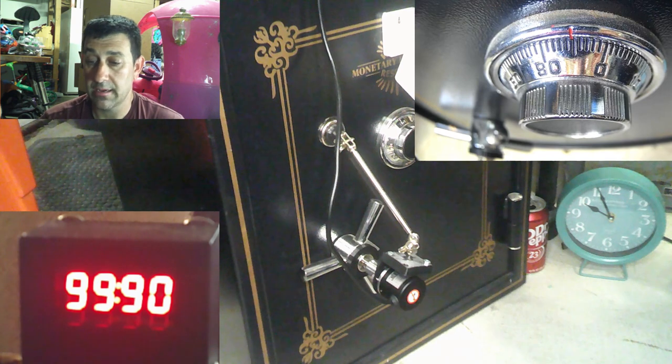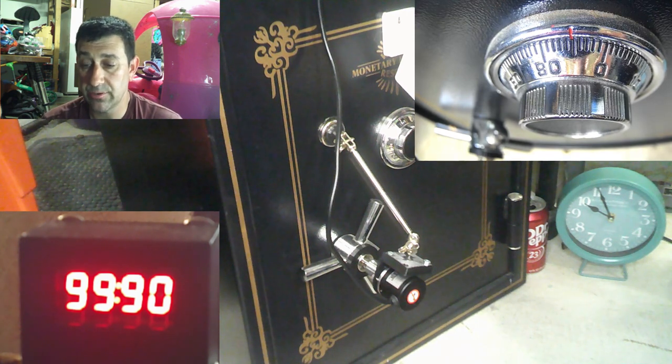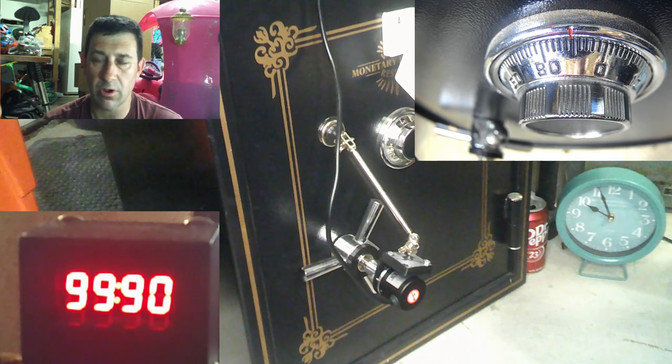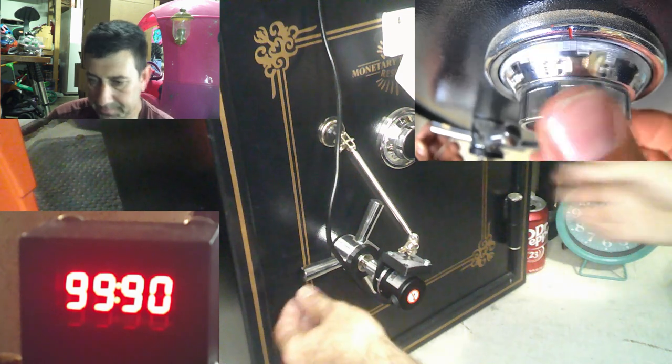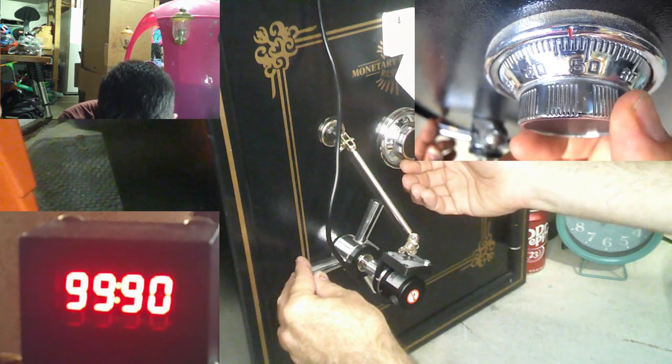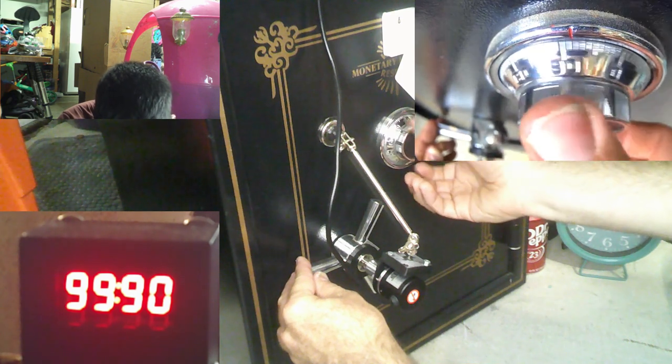Now you got a choice here. You can stop what you're doing and go with 52, 50, and probably do 51 as the first number, and then start searching for the second. But I usually like to just finish the wheel, see if I get something stronger, see if I get something that's better. So let's keep going. 46.